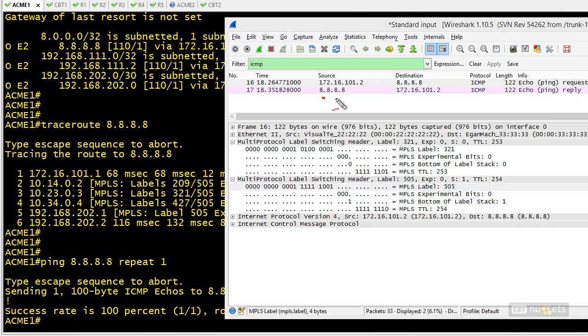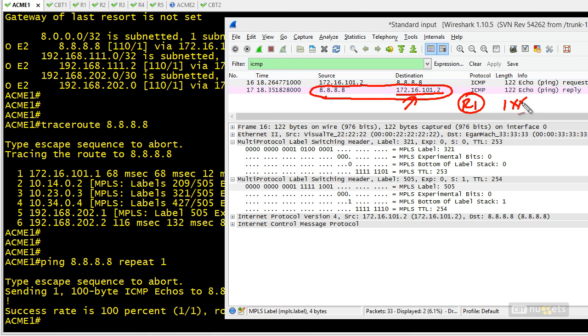Now, the reply packet coming back from 8.8.8.8 going to 172.16.101.2, that may surprise you a little bit because we haven't looked at the details of those labels. But here's what we can expect if we open it up. R1 is going to have a VPN label associated with that address space, so that will be the bottom label. It's going to start with 1 something.